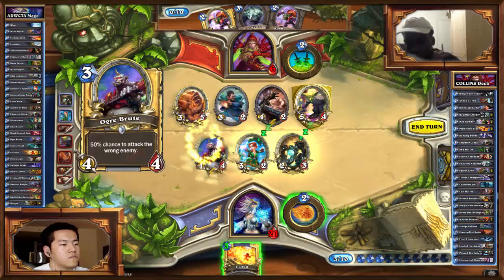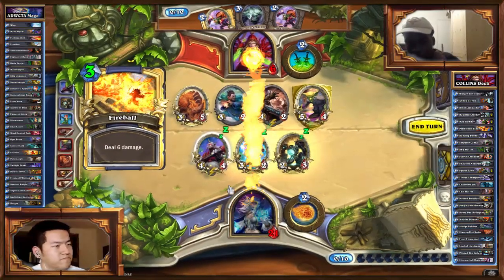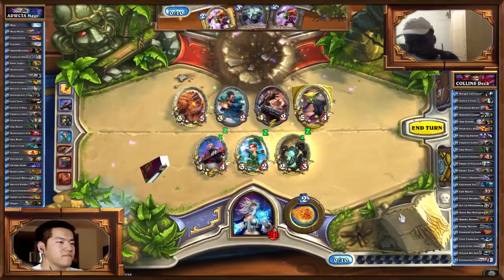So ADWCTA takes this game, and we can see his strategy from basically 4 to 5 turns ago, where he realized Collins turned this around with that Stormwind Champion. That was such a strong play for him. I'm never grabbing back the board.